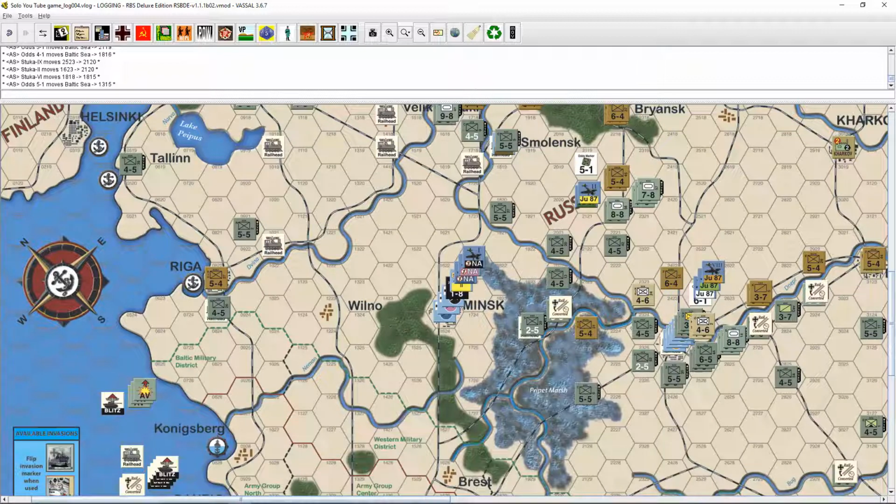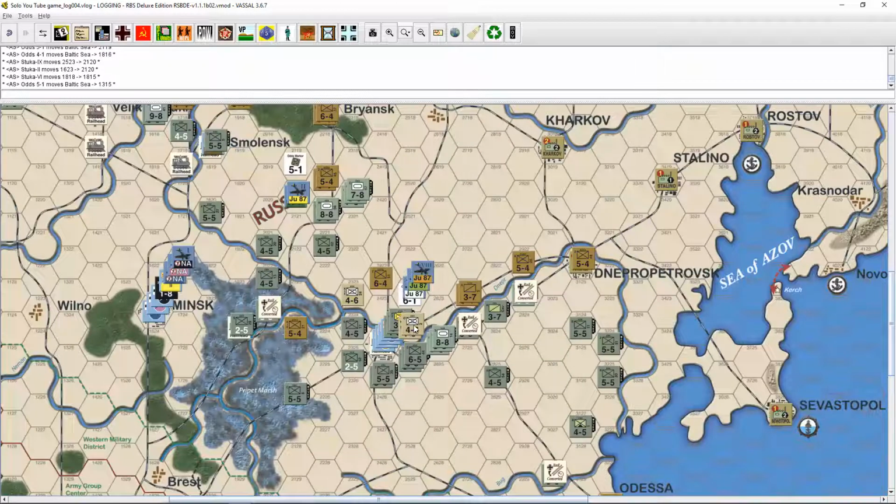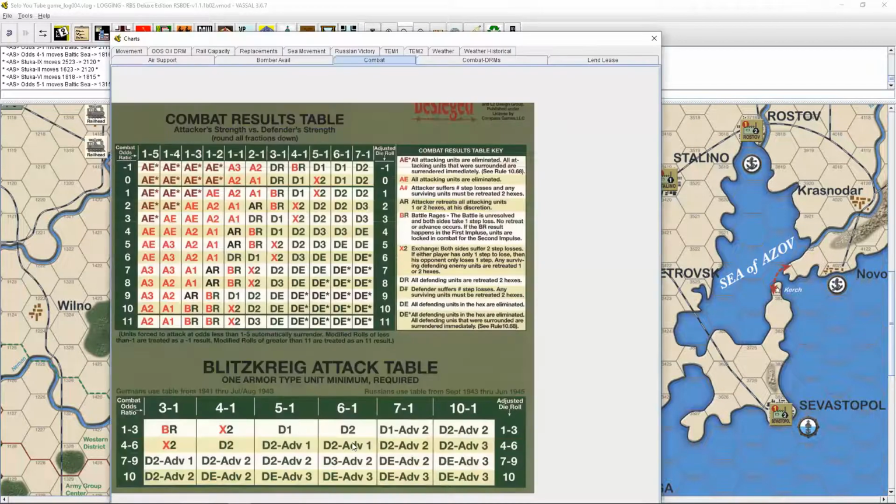Going to start with the big attack in the south. This is a 6-1, and it's going to be a blitz attack. Modifiers. I can't see any. Armor and armor cancel. Don't get any modifier for the river. It's already doubled its defense. So, yeah, 6-1 straight, but we're looking at the blitz table.